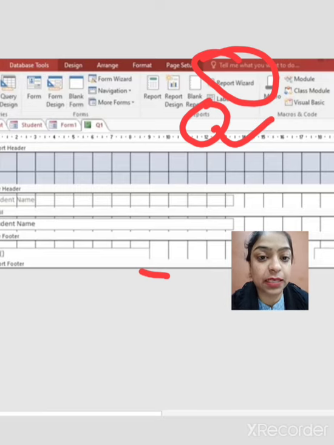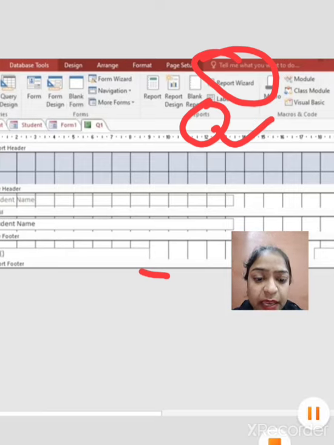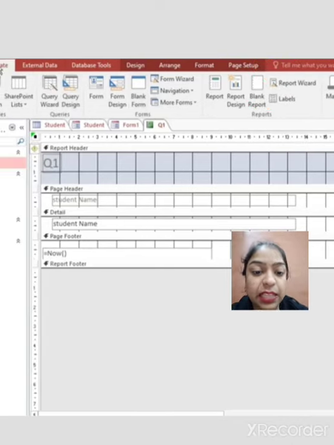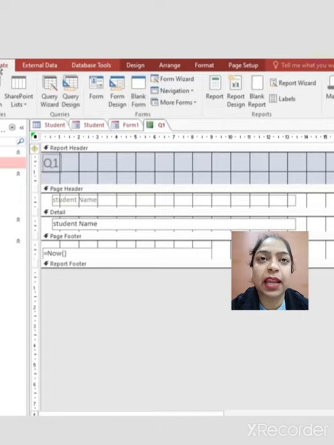In a similar way, we will use the report design, report wizard. Here we use the method Report Wizard. That's why in Reports we move to Report Wizard. Are you getting my point? Yes, whenever you click on it, firstly the same box will appear and it will ask about the details, meaning what do you want from there.